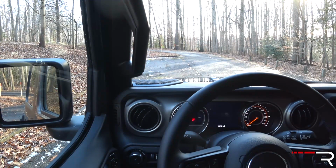Okay, so this is probably the most iconic vehicle here in America. Let's take a look and see how this all-new Jeep Wrangler drives. Again, push-button start is nothing new, but to find it in a Wrangler, and to find a heated steering wheel, that's definitely really cool.